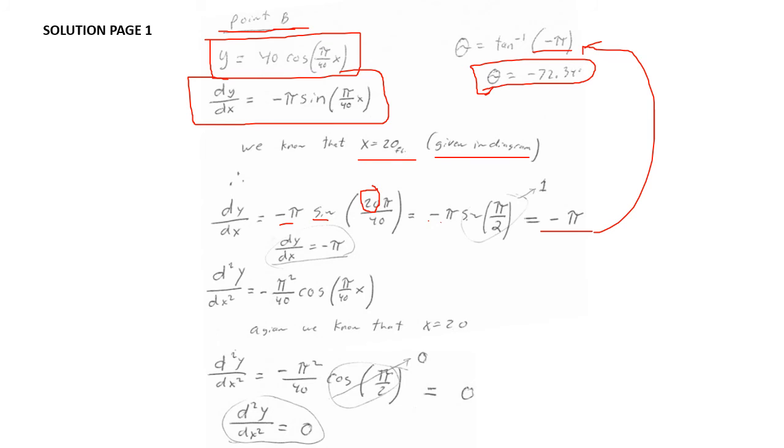We can do this one more time, take the derivative of y with respect to x again, and we can get d squared y over dx squared. So we do that now, and this becomes negative pi squared over 40 times the cosine of pi over 40x right there. And again, we know that x is equal to 20. We can plug that in for our x value there. So we end up with still pi over 2, but now the cosine of pi over 2 becomes 0. So if that becomes 0, this whole term becomes 0, so our d squared y over dx squared term here is 0.